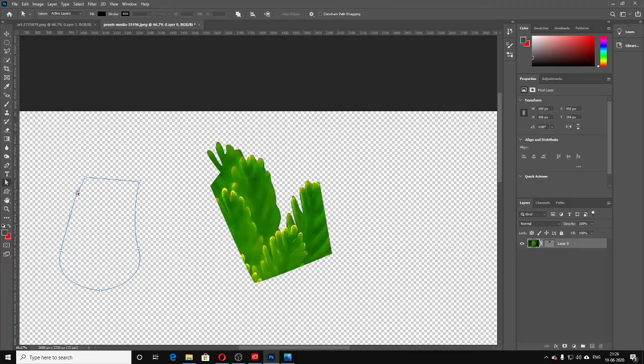You can see that we can create so many things with it very easily, like this. There are so many options. Like I can go here, convert point tool. Right now you can see that we have a linear point here. This one is not a curve. I can click here with this tool and add a curve like this. So you can see that this is a very useful tool. If you have any doubts, you can ask me on the live chat.